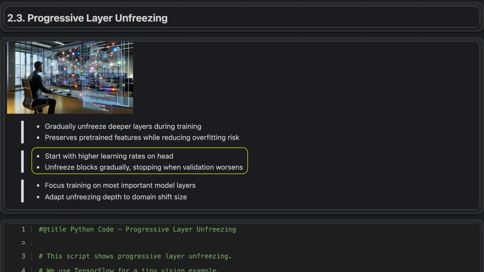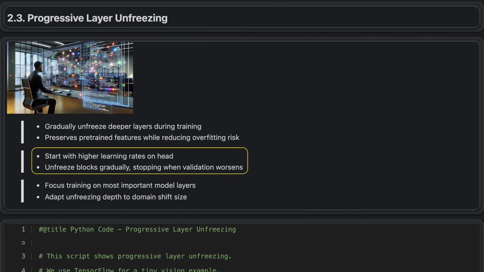In progressive unfreezing, you gradually unfreeze layers of a pre-trained model while carefully adjusting the learning rate and watching validation performance. You start by unfreezing only the top layers and use a relatively high learning rate so these layers can adapt quickly, while the frozen backbone stays stable as a feature extractor.